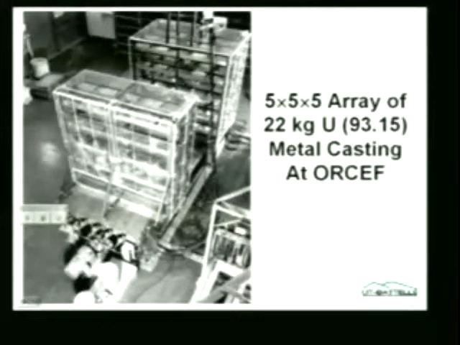Then we went to the 5x5x5 array, and that means all 125 pieces. What we did is we started at large separations and worked inwards towards smaller separations. And what you see here is the smallest separation. The slabs are on 1-foot centers, putting the 125 slabs inside a 5x5x5 foot cube with an inch of plexiglass around it. This made Y-12 quite happy, and it relieved a lot of their concerns about storage, so they could come down in the amount of space required to store a given number of items.